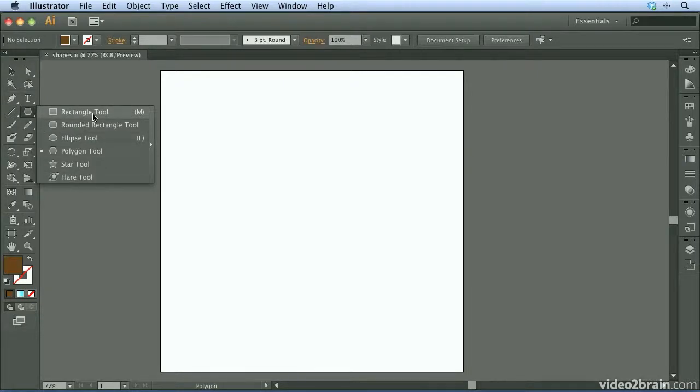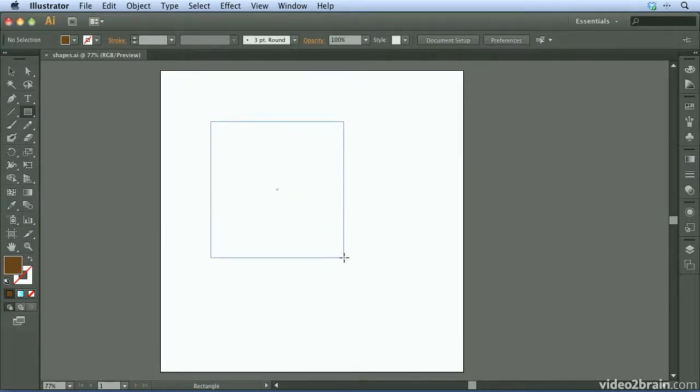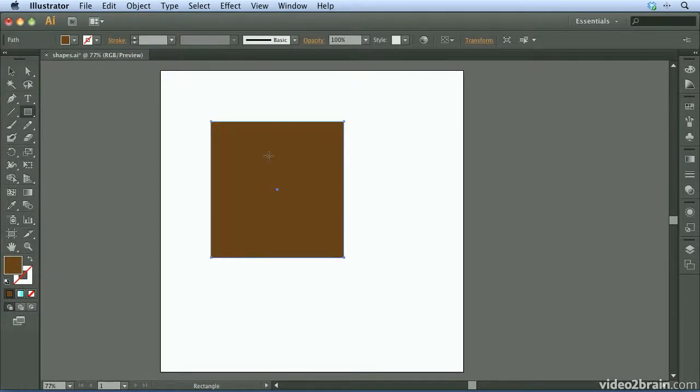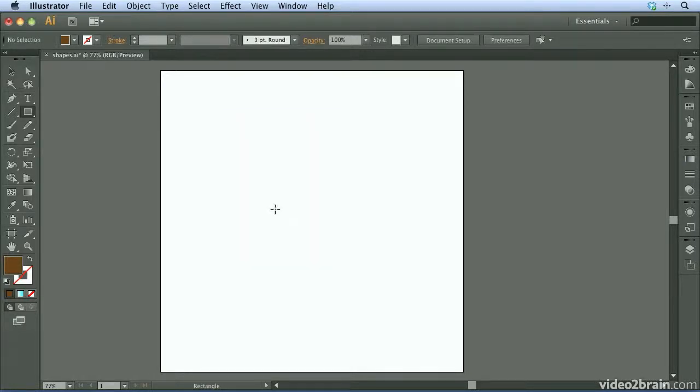What we're going to do is select the rectangle tool, and that's the most basic tool we can use here. And at the most basic level with the rectangle tool, you just click and drag to draw a shape. Now you'll notice on my computer, the default color is brown because that was the last color that I used. Again, you may get different results when you draw this shape. I'm going to go ahead and press the delete key to delete that object.